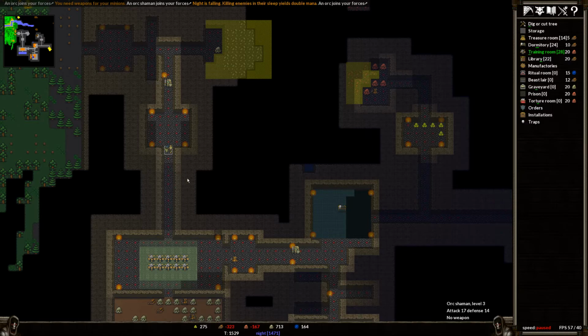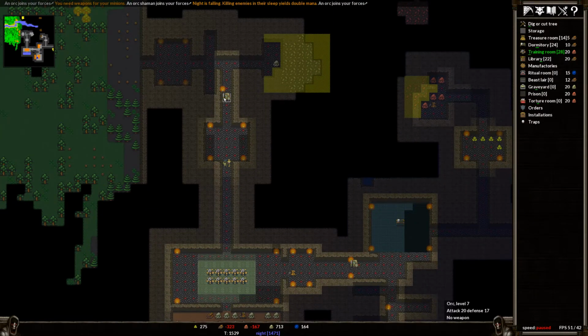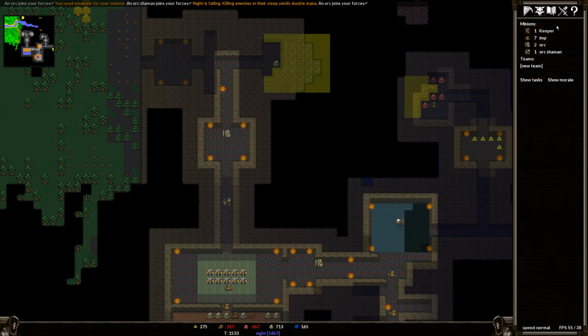We got our first orc shaman. Now he should come study with our keeper to help us generate mana. And we got another orc. So you can see here, we got two orcs, one shaman.